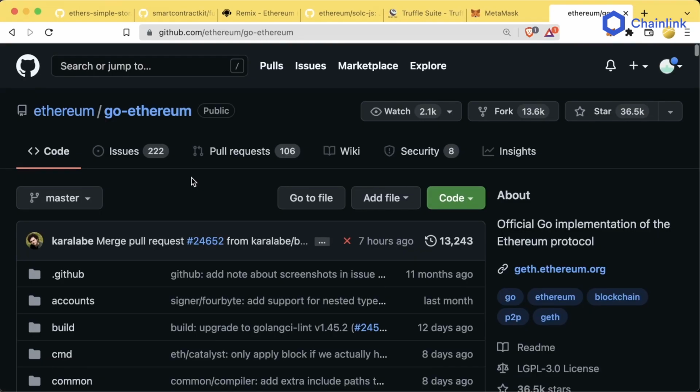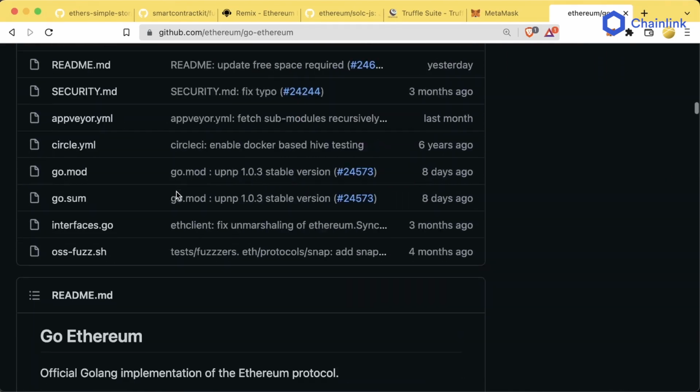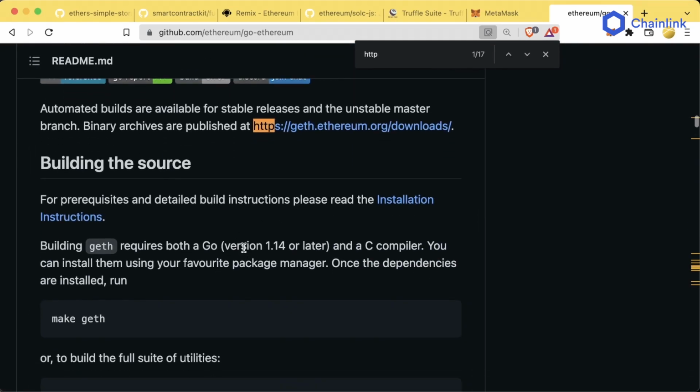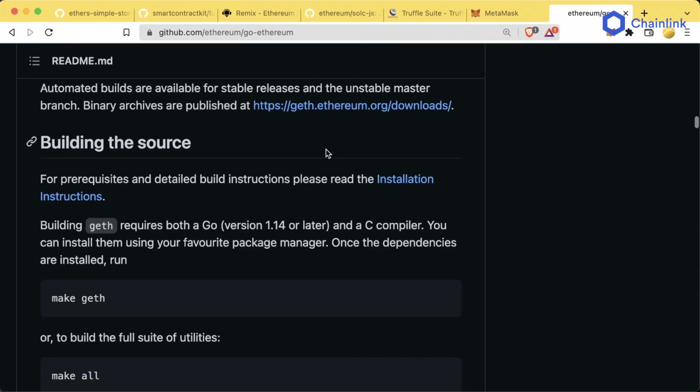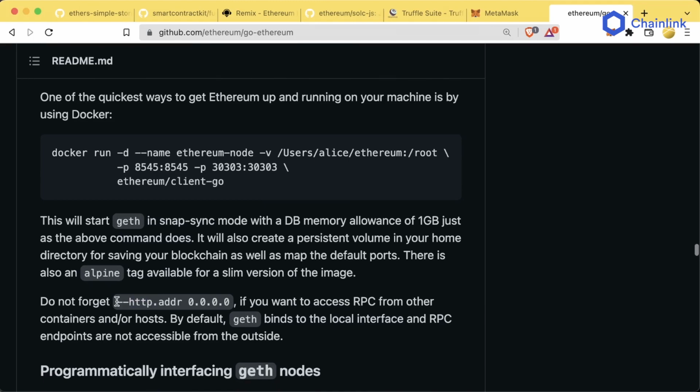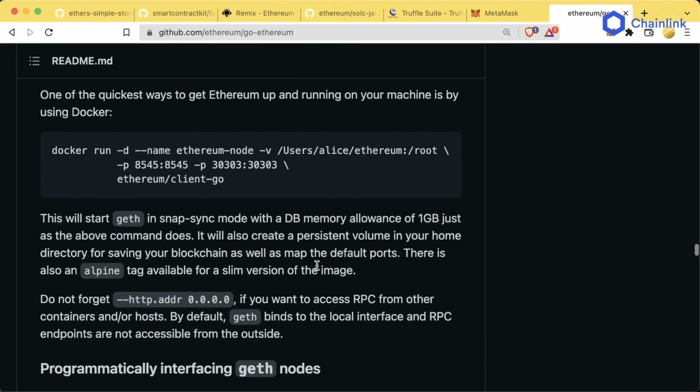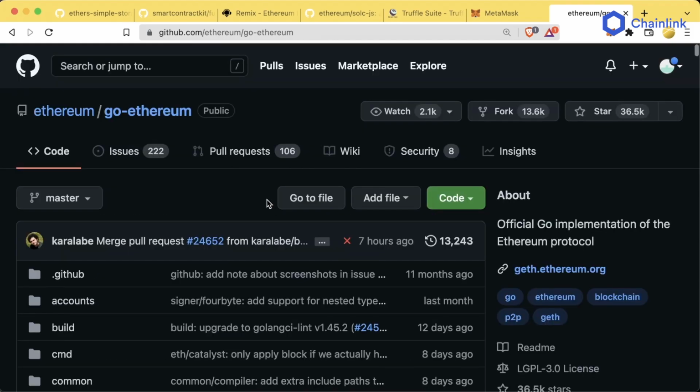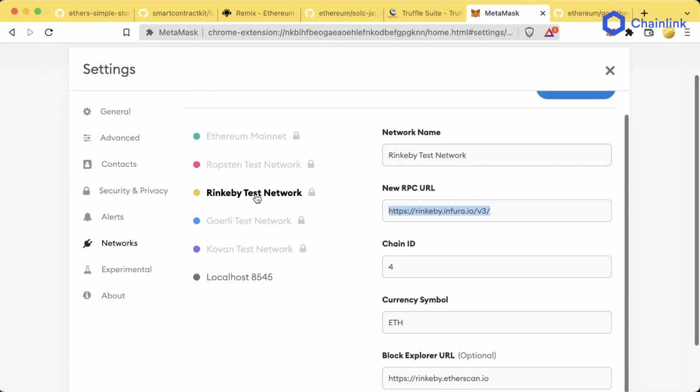Blockchain nodes run with software, and some of them expose an API call. If you look at the Go Ethereum website, there actually are instructions for you to run your own blockchain node for a real blockchain like Ethereum. Most of these have flags like --http.addr to expose these RPC endpoints. So if you ever want to run your own real blockchain node, instead of using MetaMask or any of the other providers that we're going to go through, you can use Go Ethereum, or whatever software your blockchain uses, to run your own nodes. But it's this RPC URL that allows us to connect to Rinkeby if we're on Rinkeby, Ropsten if we're on Ropsten, Mainnet if we're on Mainnet, etc.